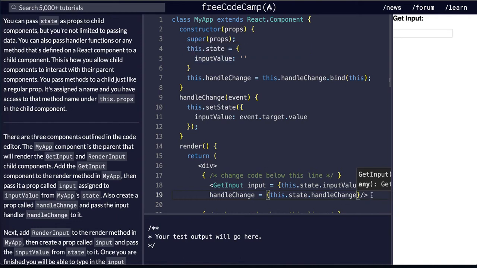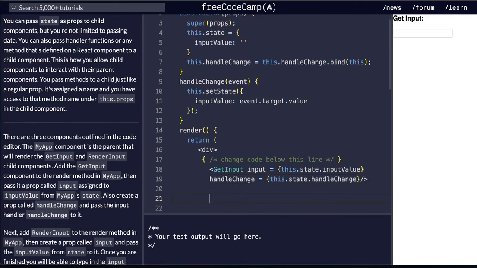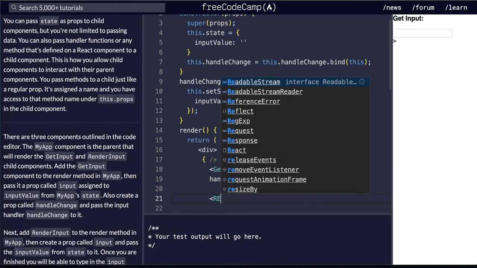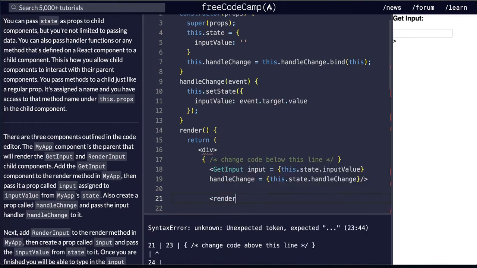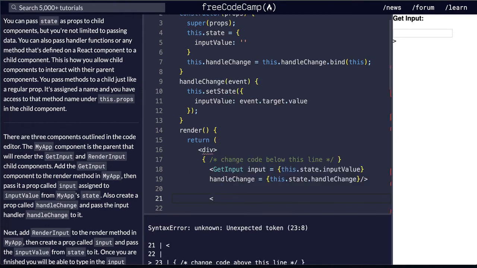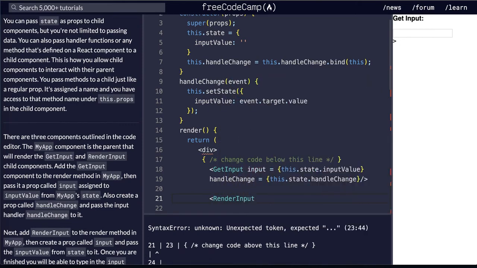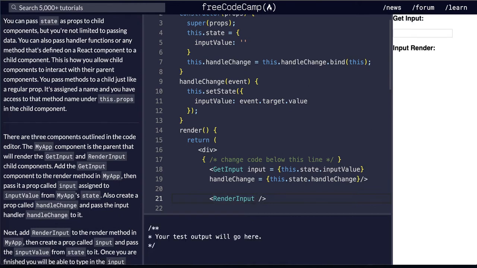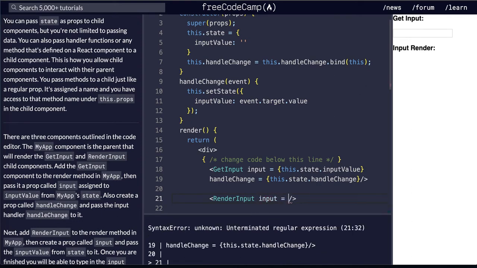And we display it by adding the RenderInput to the render method. So RenderInput, and then it says we need to create a prop called input and pass it the input value from the state.